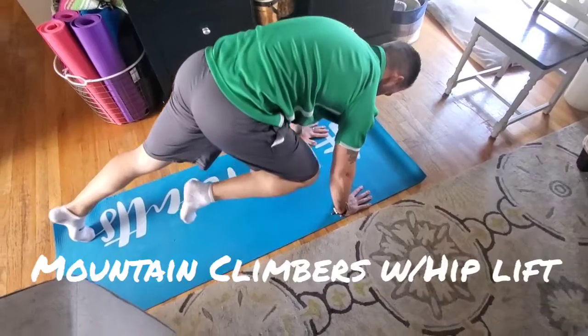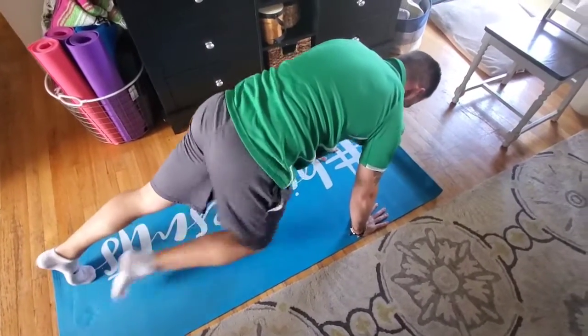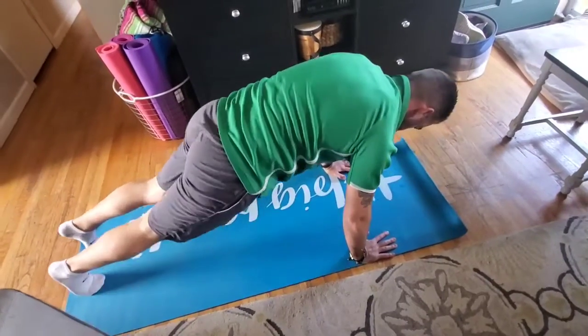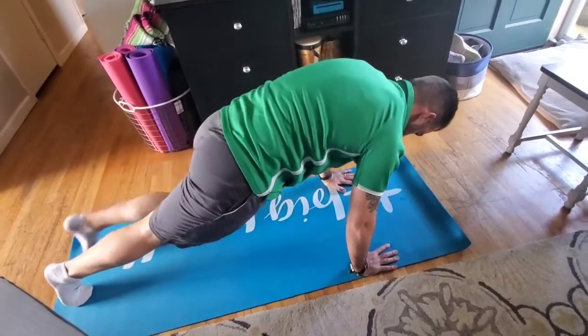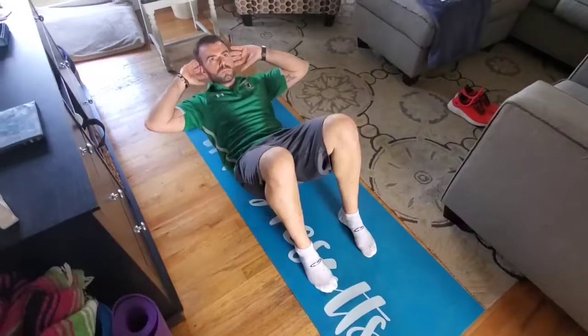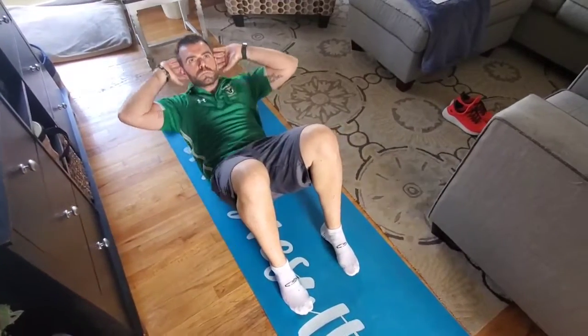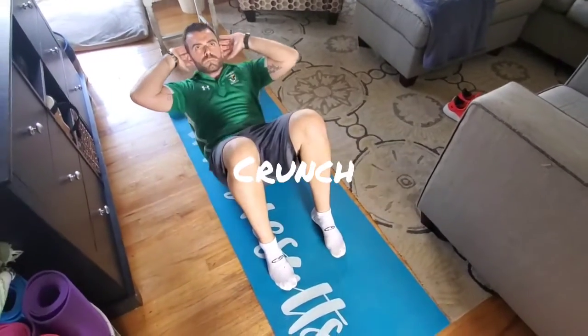Then we're doing a mountain climber with a hip lift. So this mountain climber with the hip lift is really challenging. Drive that knee towards the elbow, and then lift the hips up, really crunch those abs. And then last but not least, a classic, we're doing a crunch, just trying to get the shoulder blades and upper back off the ground.